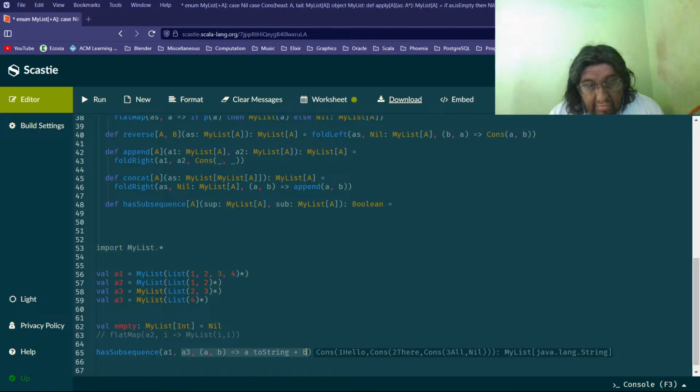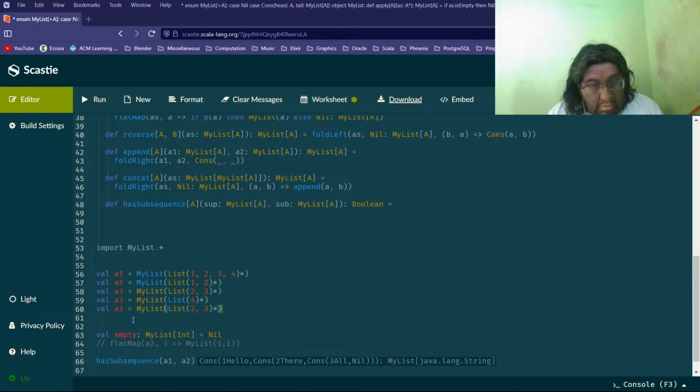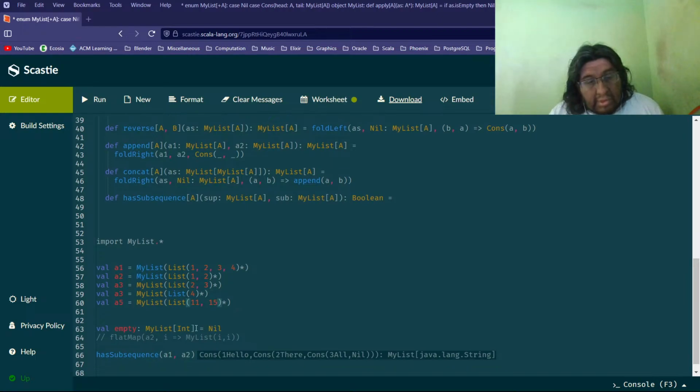A1 have A2 as a subsequence. Let's put a false case. Let's put 11 and 15 and start.